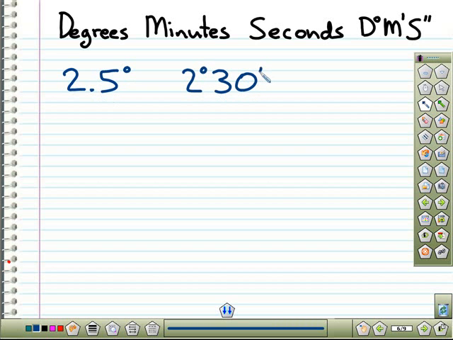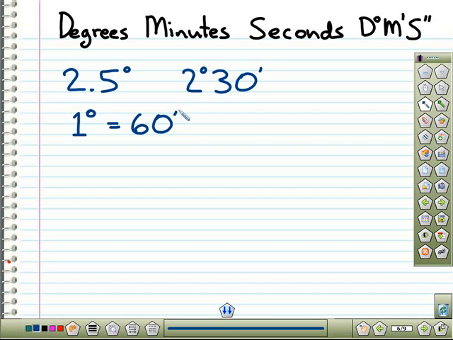Now, I'm going to explain where I got that from. Every degree you can think of as being divided into 60 equal parts. So here's a degree, 1 degree. Each degree is divided into 60 minutes. Now we're used to thinking of things divided into tenths, right? But just think of having a degree and dividing it into 60 equal parts. So every degree is 60 minutes.